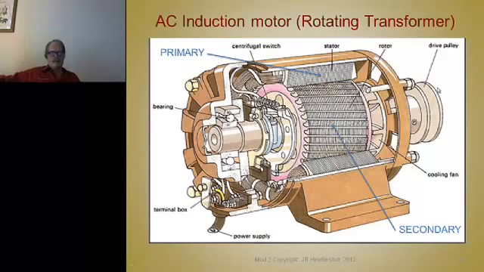Here's another very useful view, a cutaway of the induction machine. Now, this happens to be a single-phase induction machine, which we don't use for inverter-driven applications. This is like a machine that might be used as a washing machine in your house. Here you see the rotor, and it's die-cast with copper or aluminum conductors down these bars. This is a cooling fan, and this is your stator with 2 phase windings in it.